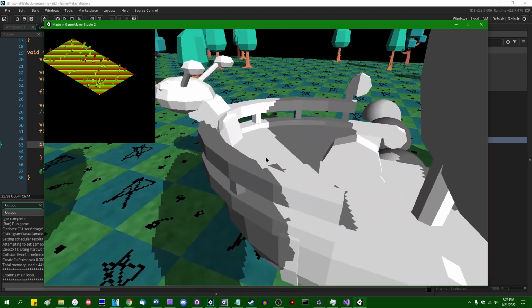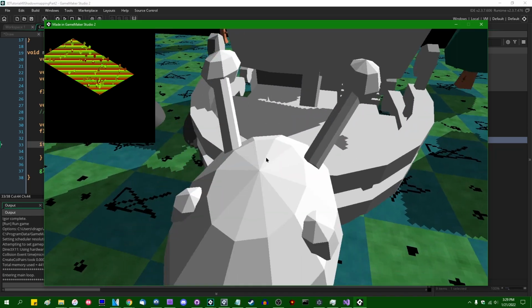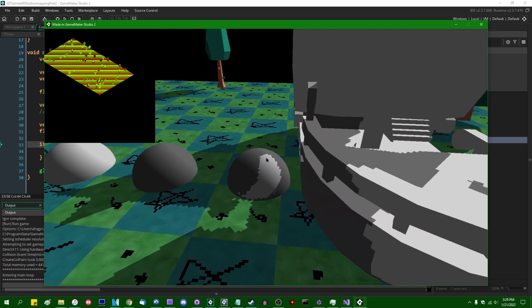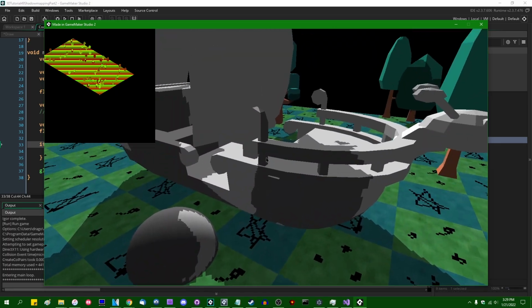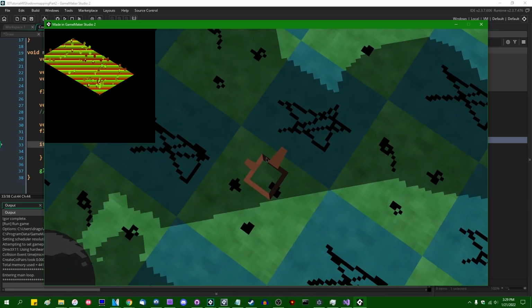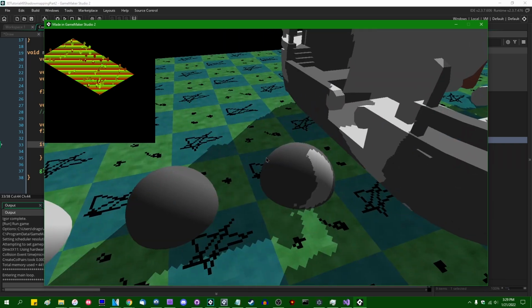That's the mast, right? I know my pirate ships. It is casting shadows on the part of the ship that's behind it, as well as on the floor and on the balls and on presumably me, although I don't exactly have a visible player model or anything like that. You can sort of see the roots of the tree that is pretending to be me.